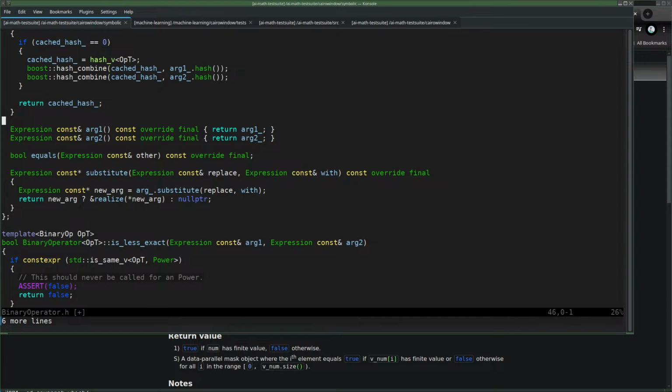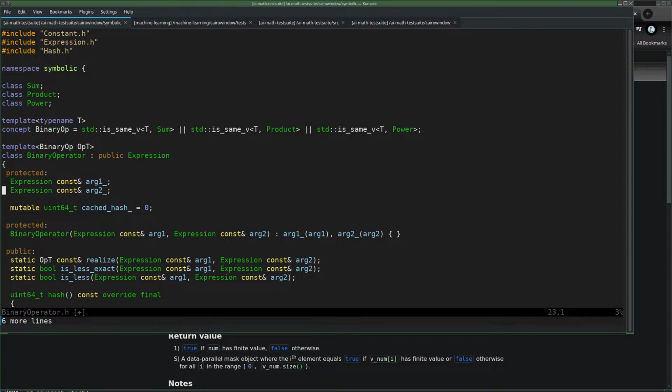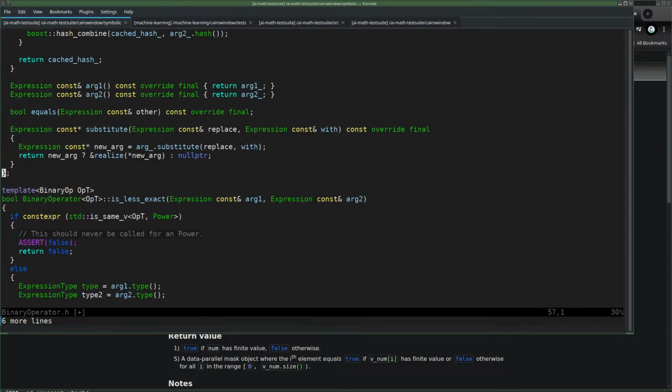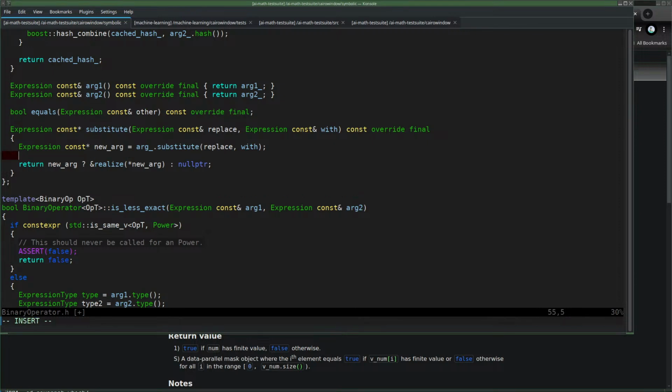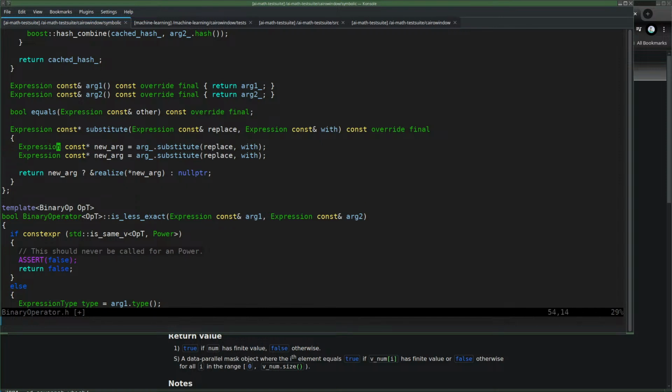So now we have two arguments. Argument 1 and 2. It's slightly more complex, so maybe I should just now do... Oh, wait a minute. I did do it like that. So an argument 1 and an argument 2.